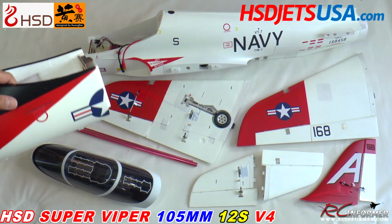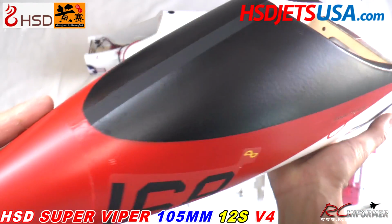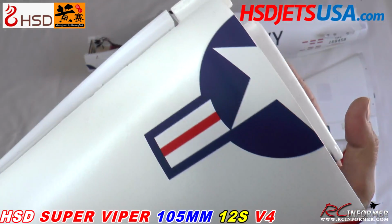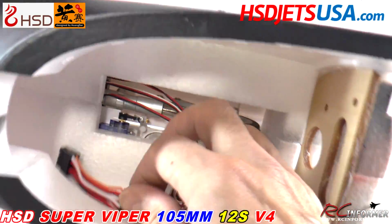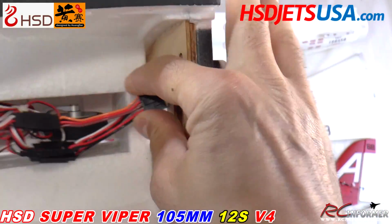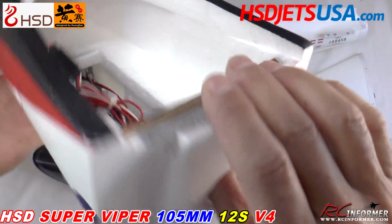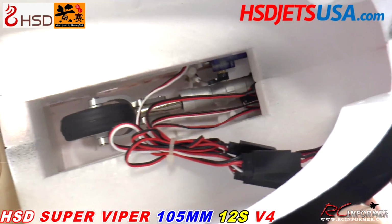We'll go ahead and get the nose out of here. Check this thing out. They just did a killer job on this. The decals are nicely applied. Whoever's putting those on is doing a real good job. And then inside, here's your single point connector, and here's where I have some things to show you guys. Look how nice that is, just one that passes right through. So if you needed to disassemble this for transport, heck, it's real easy. I don't think you need to, but if you had to, 4 screws come out, unplug your single point, you're good to go. There's your landing gear in there.